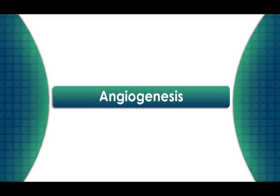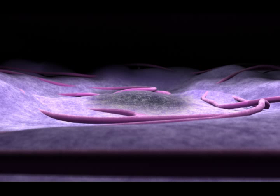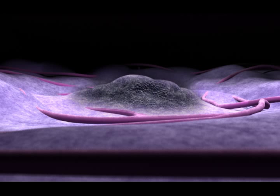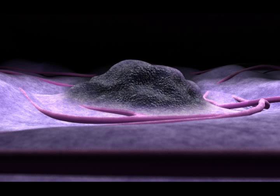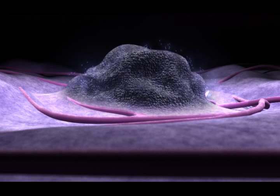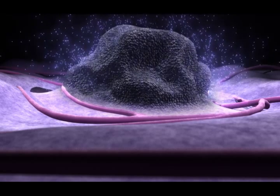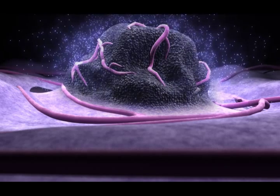The fifth factor affecting the way that cancer grows and spreads is angiogenesis. Angiogenesis is essentially the way the tumor recruits a blood supply. It releases a chemical called VEGF that brings the blood supply to the tumor, and the tumor needs this blood supply if it wants to grow beyond two cubic millimeters in size. As a method of treatment we want to block angiogenesis, or the recruitment of new blood supply.